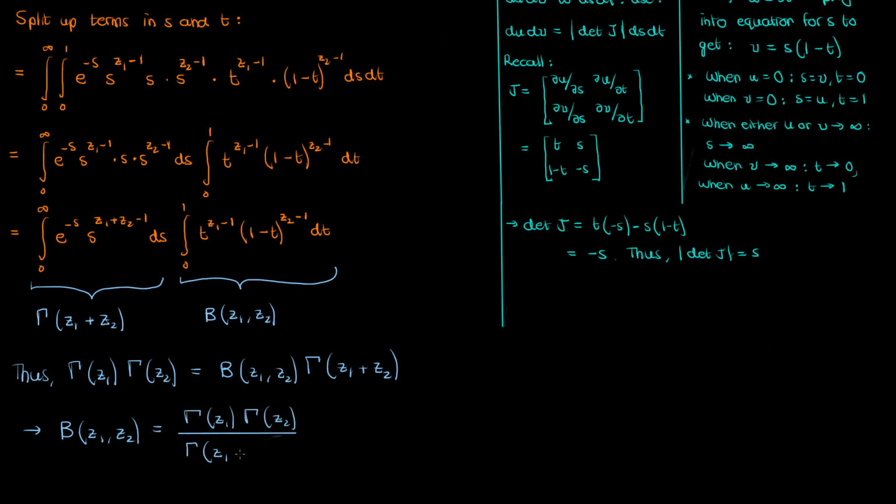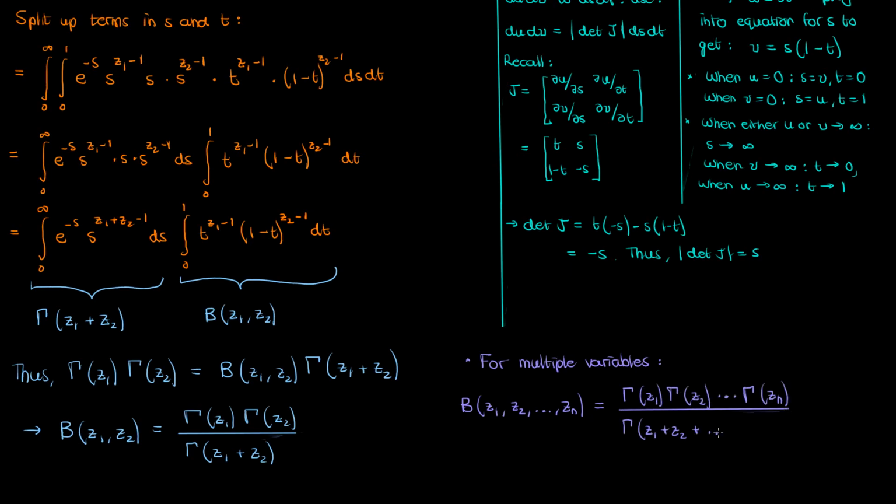So we've proved this relationship between the beta function and gamma function, and this relationship is going to come in handy for our fractional calculus videos, so stay tuned for those. A couple of other things I'll mention to conclude this video. Just like how we wrote the beta function for two variables, we can also write the beta function for multiple variables, just by extending this gamma function formula. And this is what we would call our multivariate beta function.